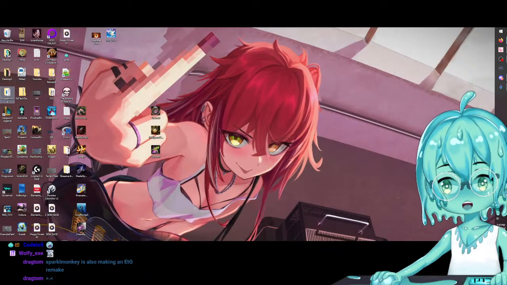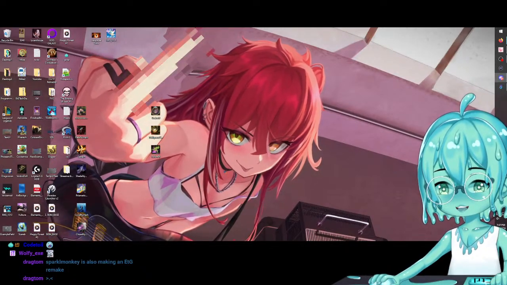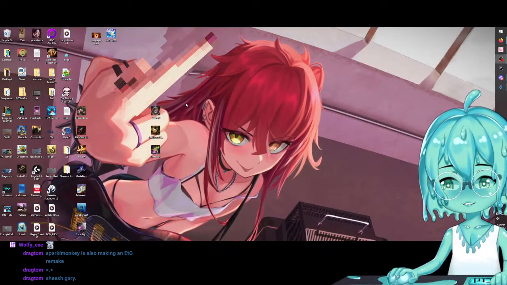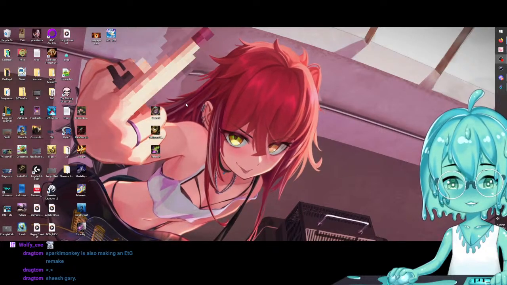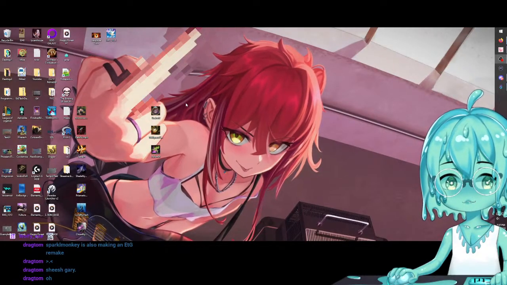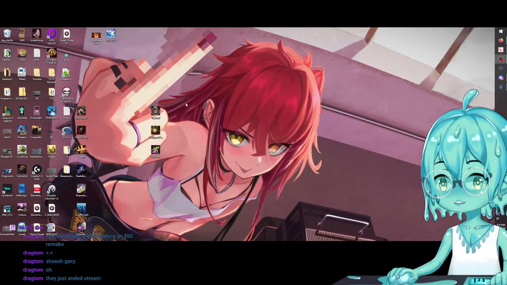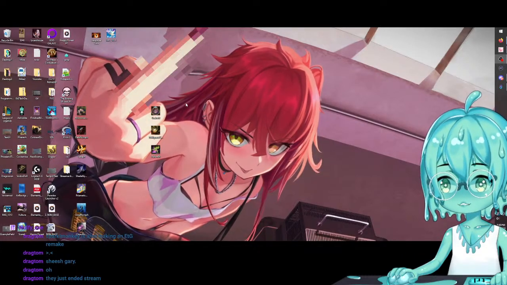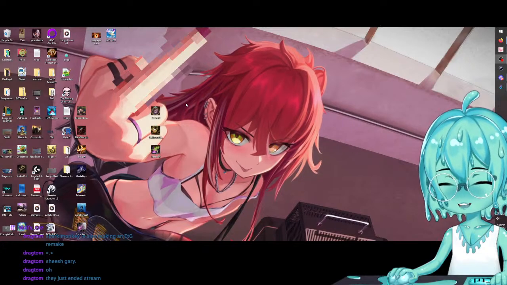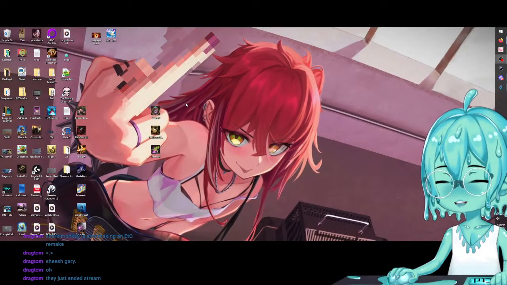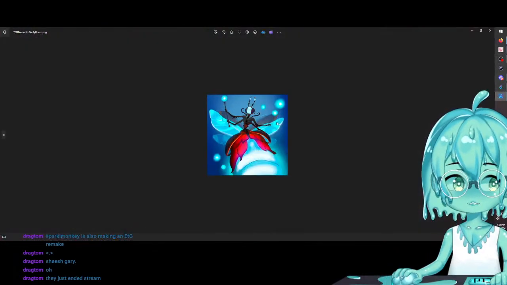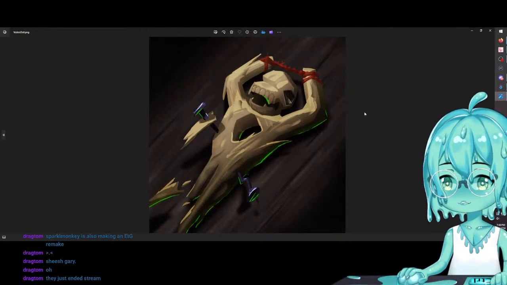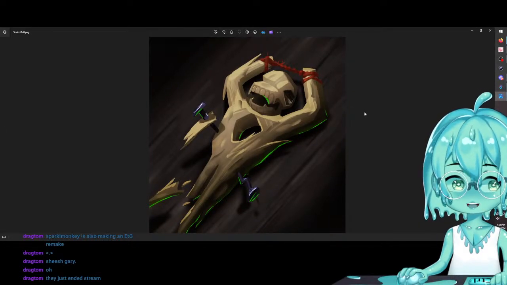Spark Monkey is also making, oh, wait, Spark is like the Elements the Game guy? Oh, he is. Oh, you're right. Oh, I'm so sorry. Oh God, I feel like a dick. He's the guy making the other version of Elements the Game. But to be fair, he's doing a true remaster of Elements the Game, and I'm doing a remake. I'm changing the rules of it for the better. I'm gonna have different art in there, like this is Firefly Queen, and Voodoo Doll's gonna be different. It's gonna be a different game, so we're gonna have different experiences.